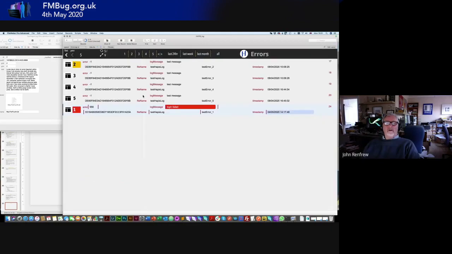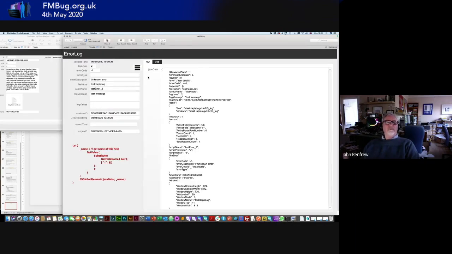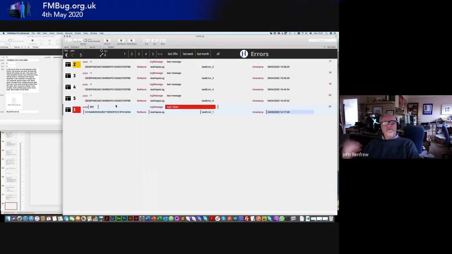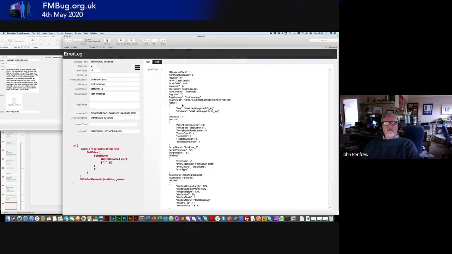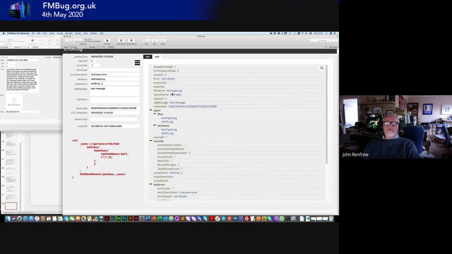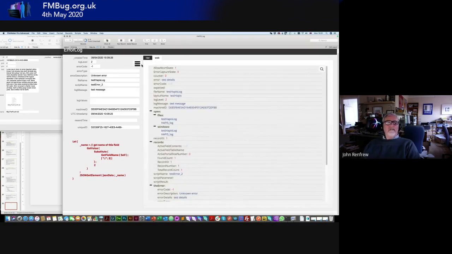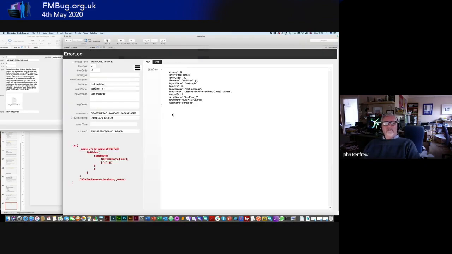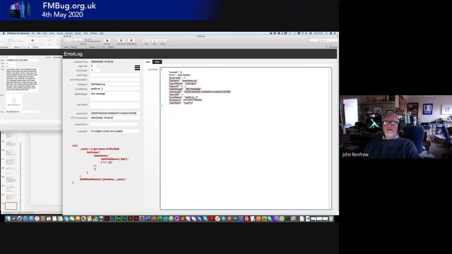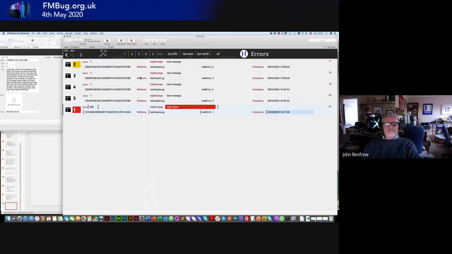So that's a level 1. I've just got an example of a level 2. I've done a bit of color coding in there because I want them to stand out a bit. Level 2 has a different set of things that I'm capturing, isn't quite as long. Level 3 is literally just capturing a message and an error code, because that's all I really want to see.